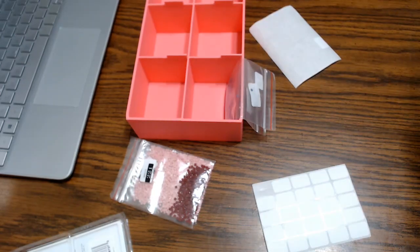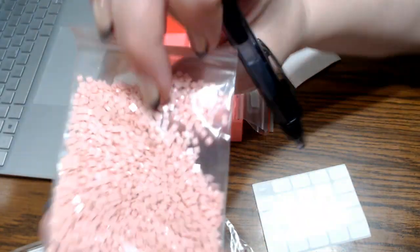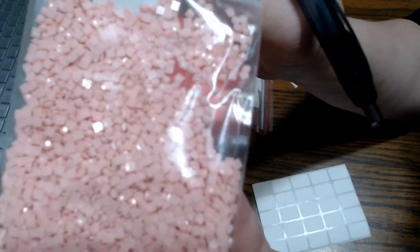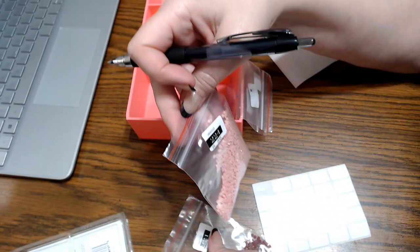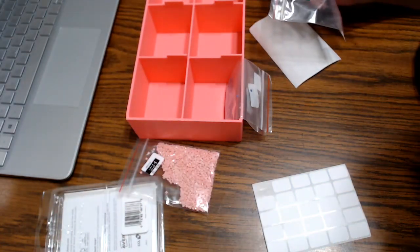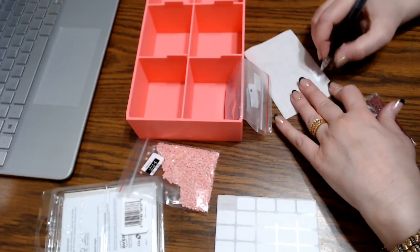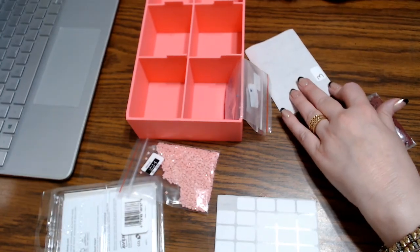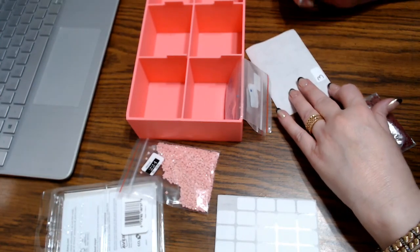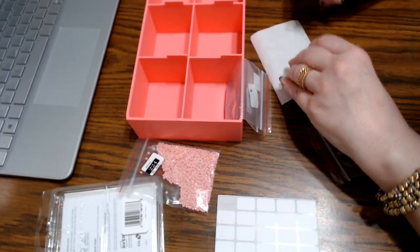I won't start this until April the 1st, but I'll have it ready to start. This is squares — look how shiny and sparkly they are. Mindy and I decided we'd do this little thing in April. Usually in April you have showers to bring the May flowers, that's why we decided to do something with flowers.